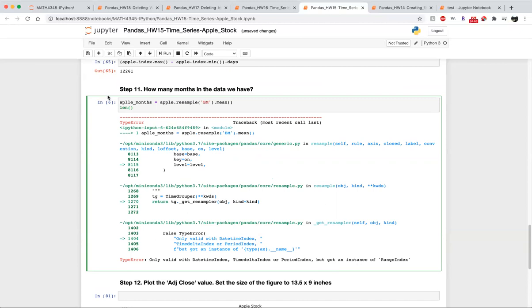Now, once you do this, you're gonna get the date. Get the index for each month. So now we're gonna count the Apple month at index. From this code, we're gonna get the month as index. Not per day, per month. So then we count the number of indexes. That's gonna be the number of months in the data, right?